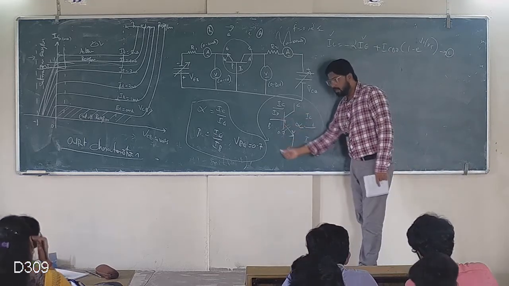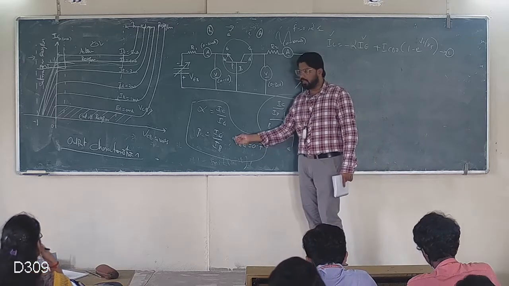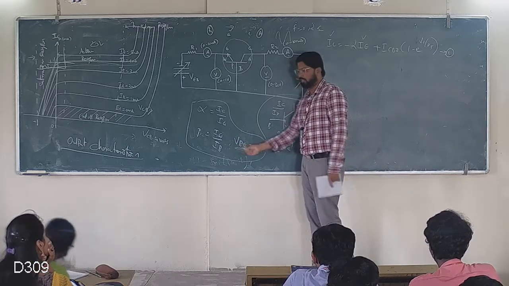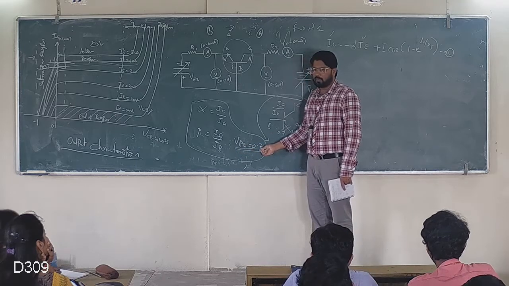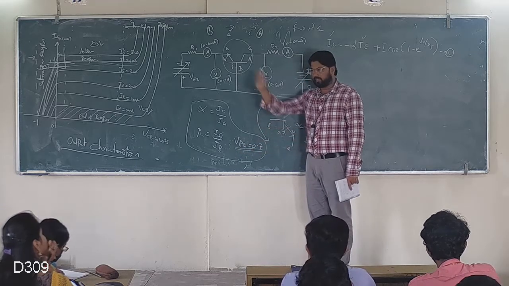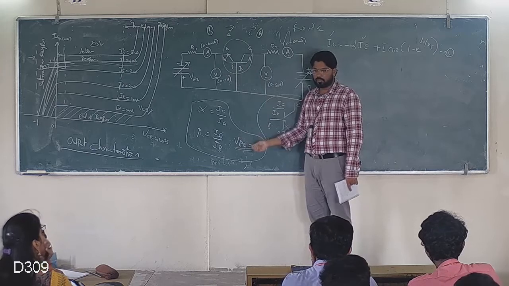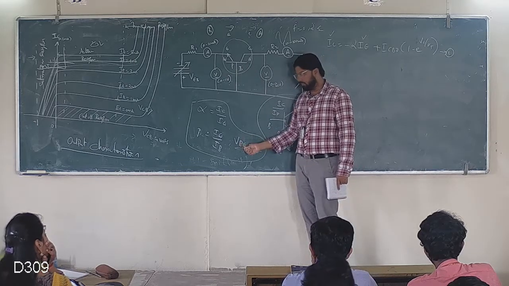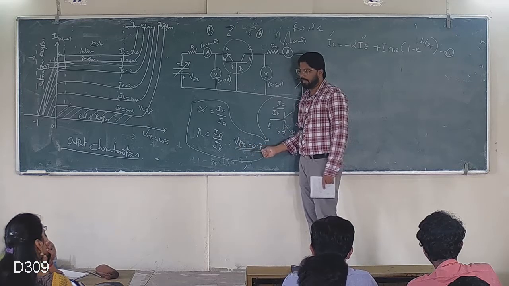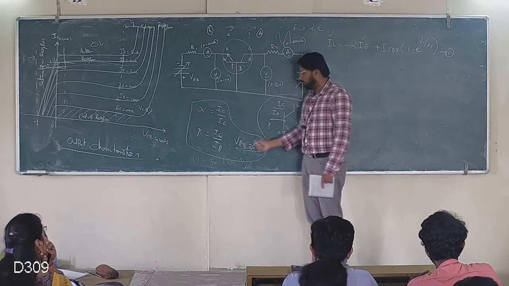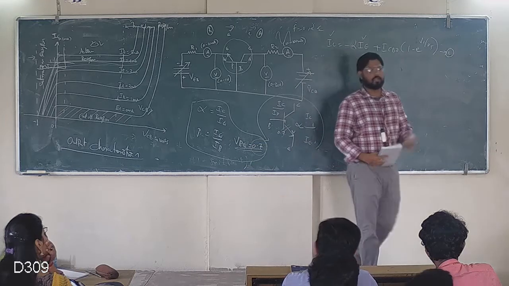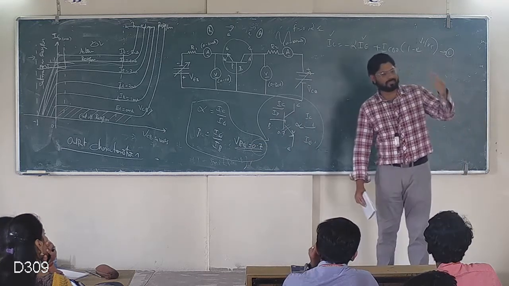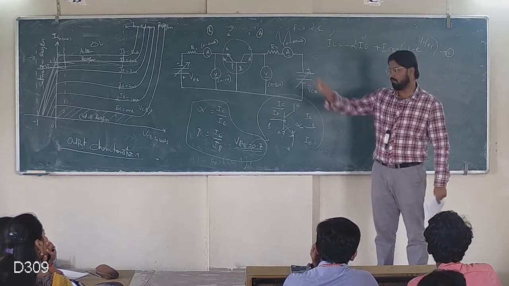So what is VBE? Again, you see capital V, capital B, capital E. This is constant. What do you mean by constant and variable? You know, right? A variable varies with respect to some parameter. A constant always remains constant. So capital V, B suffix E is equal to 0.7 for silicon. Theoretically it is 0.7, but it varies in a narrow range, like 0.699 to 0.7111 or so, right?